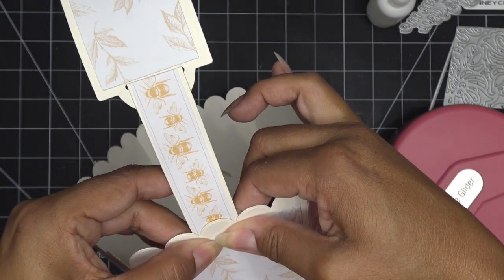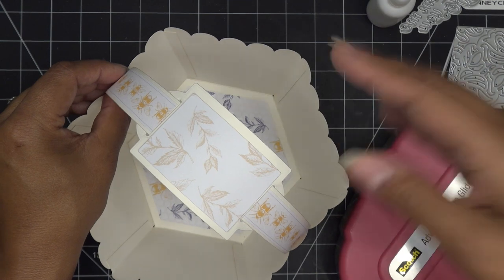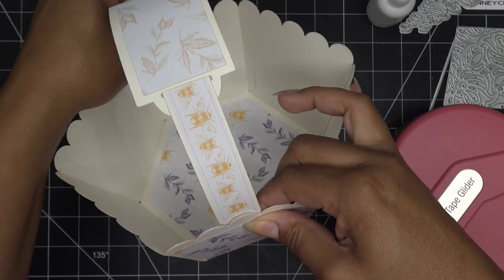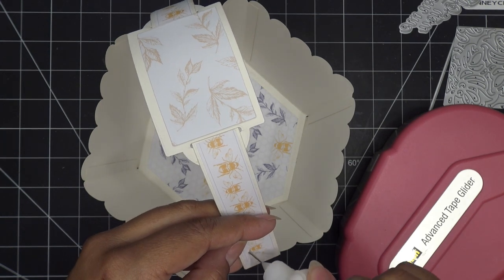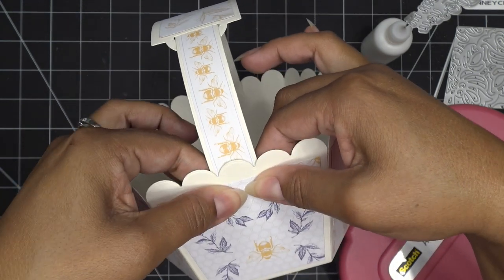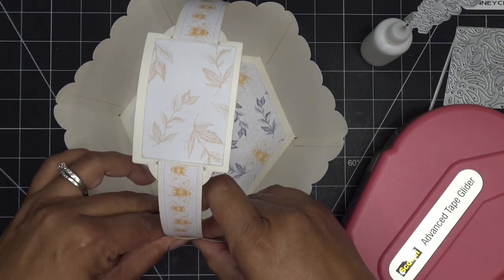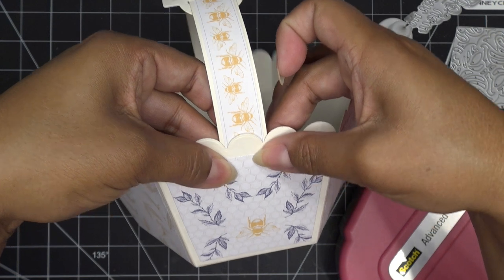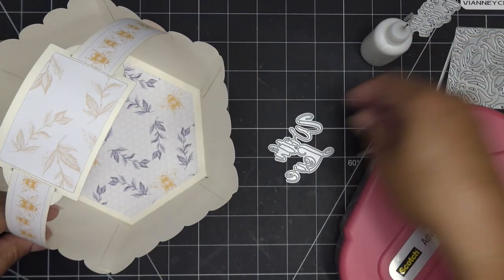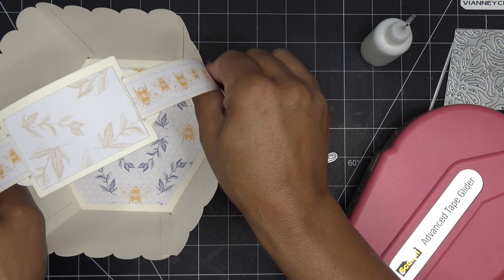Since I'm not going to use this for a while, I probably should have done the brad thing. What I love is when I make boxes - you probably wonder what you do with all these things - I use them later. It's so easy when I buy a little gift, I have a box and I just pop it in. When I give them away as gifts for teachers or aides, they love the box. This one can be all occasion for anything really - that's kind of why I wasn't going to put a sentiment on it.